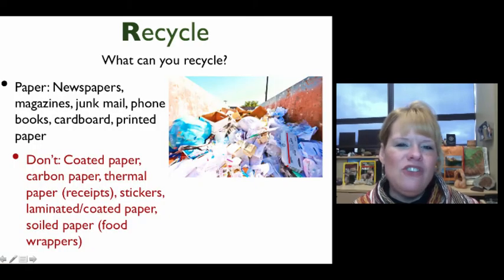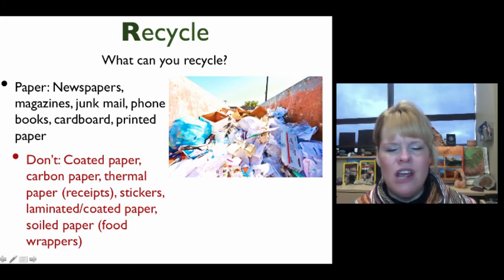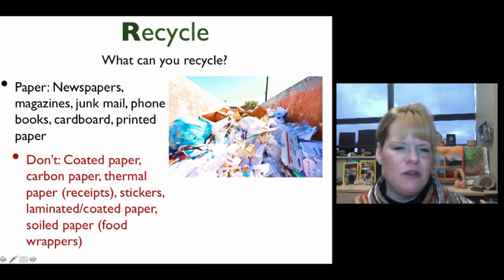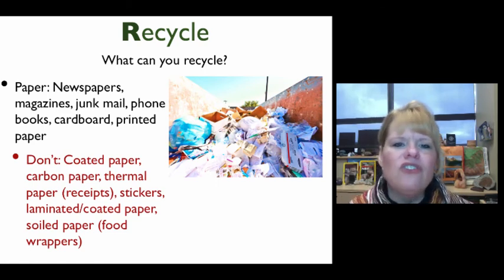All right, what can you recycle? I want to briefly talk about this because waste is important. This shot came from one of our shred days, and every shred day we have at MCC, we get stuff that doesn't belong there. So I want to do a little quick education on the different major recyclables for you.